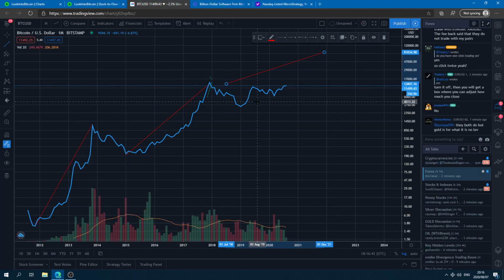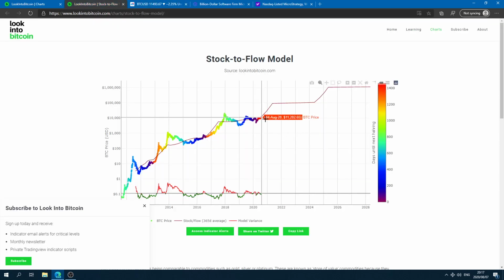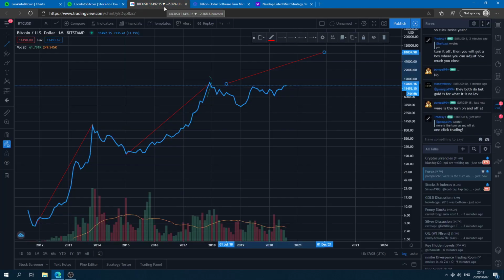Coming back to this, the other thing you'll notice, something that I've learned, is that when you have a period of a little bit of a rally, there's always a chance that you'll have a bit of a dip. And especially where we've sustained it now for more than a month. It's been positive for more than a month. And if you think, well, I don't want to sell, because sometimes you have these motions where it really shoots up, right? I'm not saying you should sell. Some of you would be interested in buying the dip. I think it will go down to closer to 10,000. I don't know if it'll go under 10,000 again.